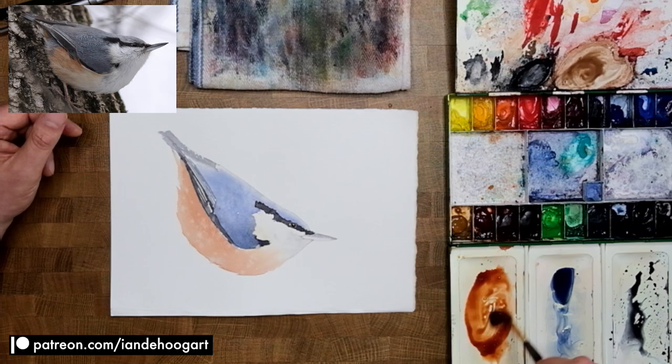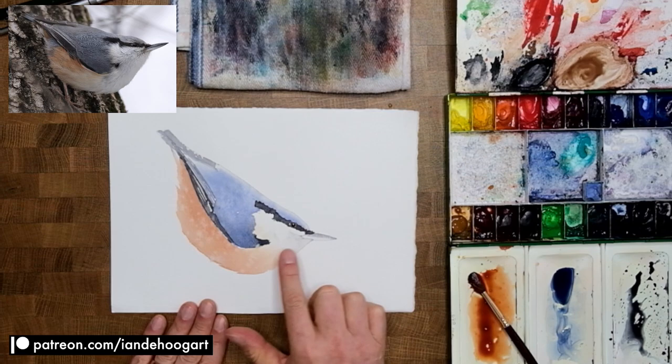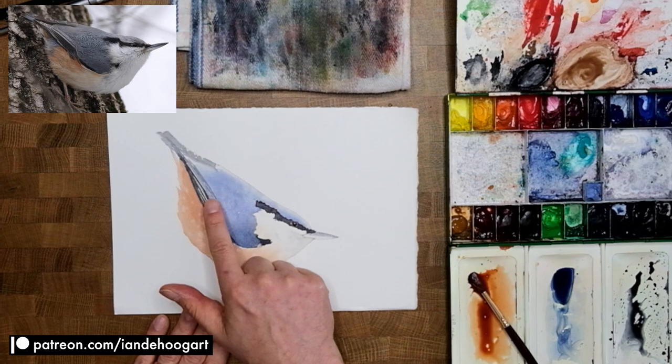So now you can feel a little bit more direction. As soon as this value came up around the eye, this feels a lot better to me. I got this nice subtle little movement around here. Now I would want to establish this because I have been thinking about putting a little bit more value in the lower area of the upper shoulder of the wing. And also I want a little bit more value along the tummy here.